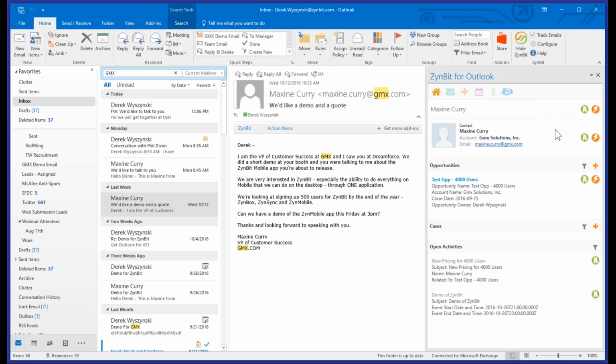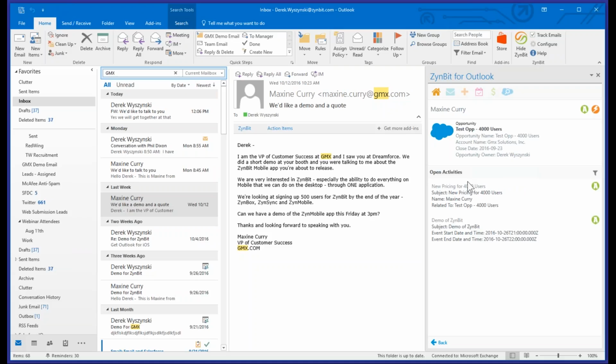Some of the increased functionality you have with the new ZynBIt for Outlook feature is, first of all, the ability to drill down a few levels into an object. In the previous versions of ZynBIt for Outlook, you'd have the capability to look at this opportunity and then simply use the Actions button to edit it. Now we give you the capability to click on that opportunity, or in your case, any particular object, to go ahead and drill down a level. And now you're able to work just within this opportunity, adding different activities, logging different information, and look at any open activities that you currently have, either yourself or other people currently have.